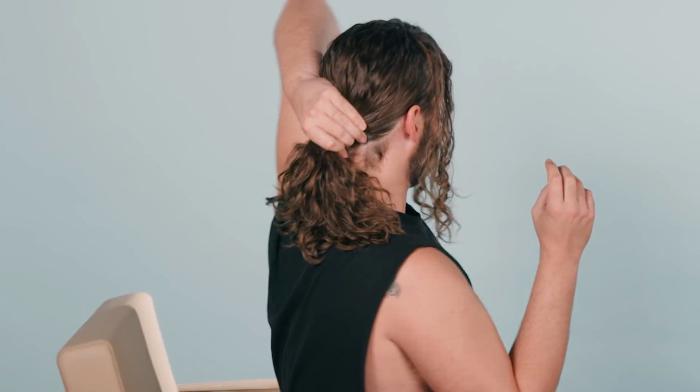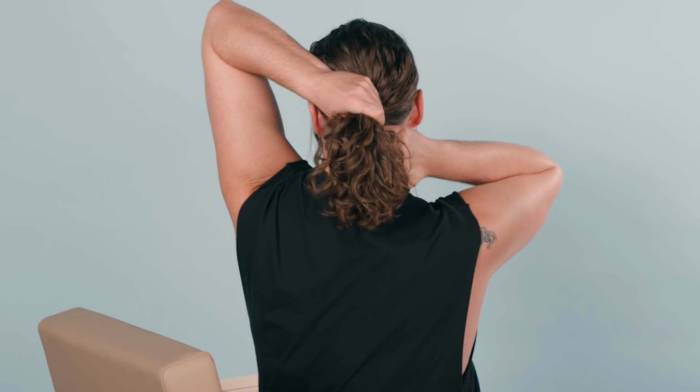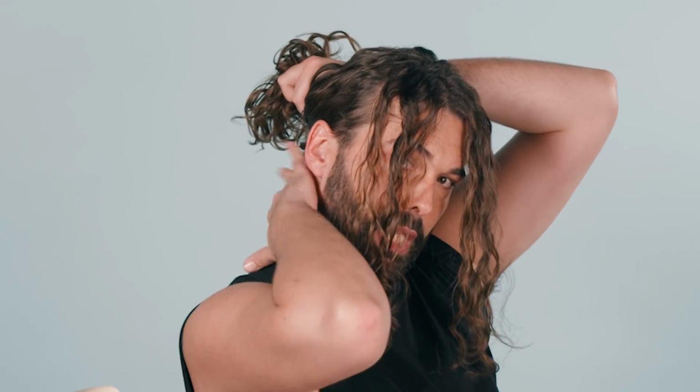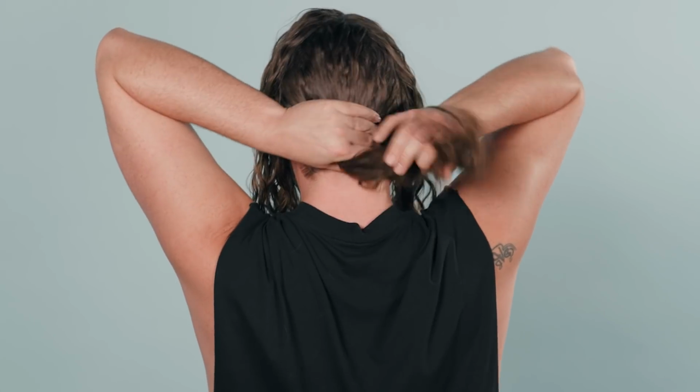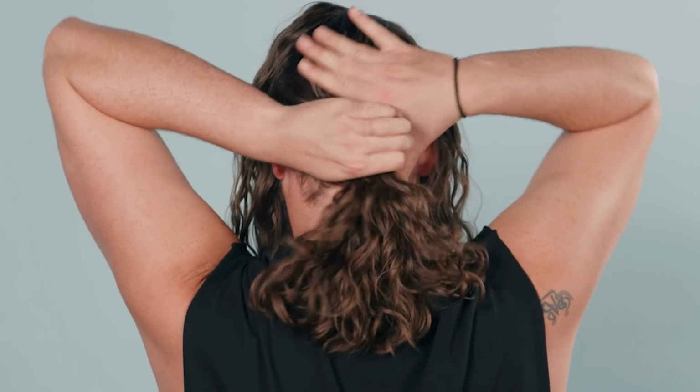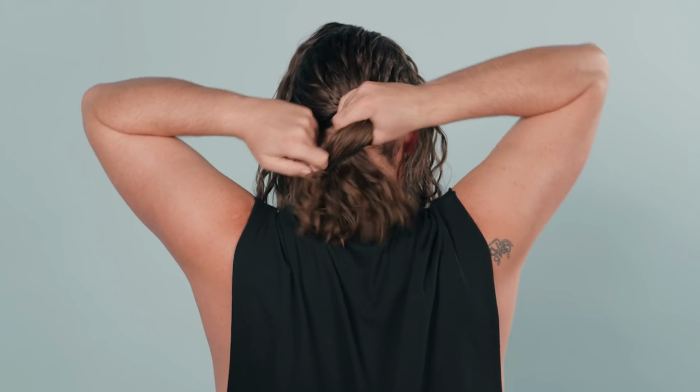Then I'm just gonna gather all the rest of these gorgeous curls. You know, right at the nape of my neck, right at the nape. See, this is the nape, right here, okay? And then I'm gonna do a ponytail.